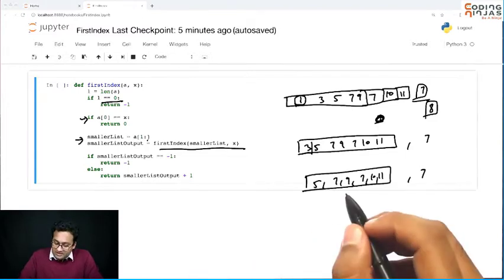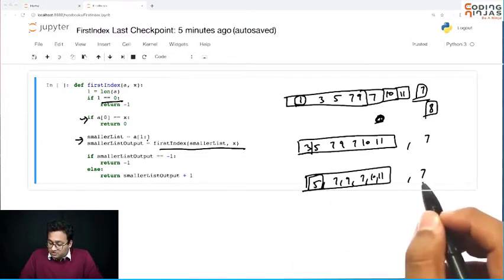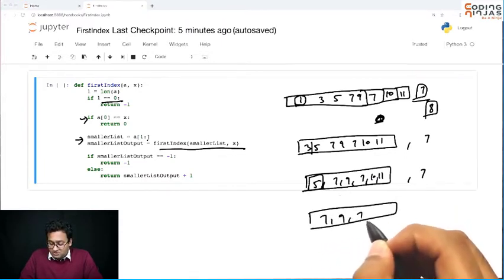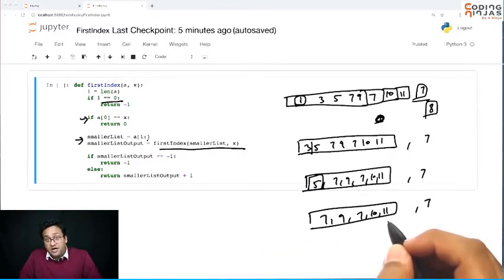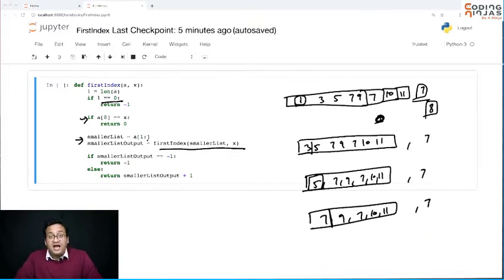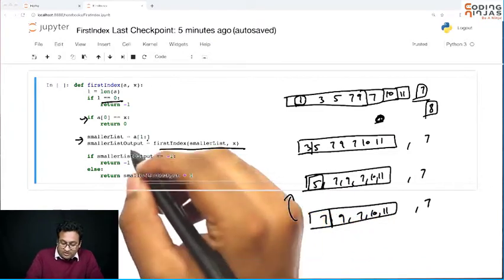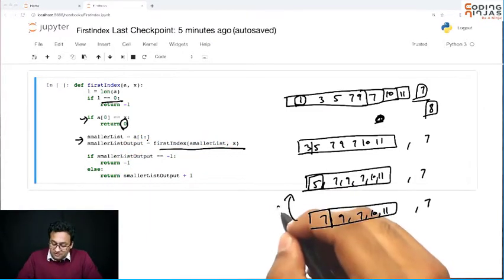Length is still not 0, you don't have 7 here yet, so you make another copy and you ask it to find 7. Length is not 0 yet, but you have a 7 at the beginning. So this list is going to return, hey, I have found 7 at index 0 itself.